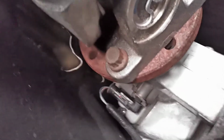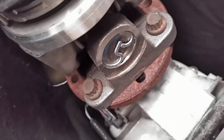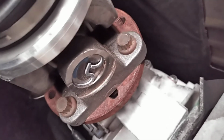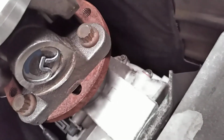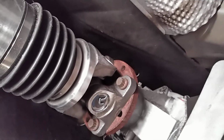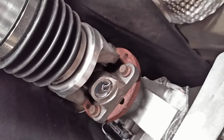Then you come up here to the front, and this has 4 12-point 12mm bolts. This is the easiest part of this whole job, taking these out and putting them in. From the factory, they have yellow Loctite on them. They went in just fine. They came out just fine. That's kind of where the slip yoke is right here. But overall, it's a good mod to do. Why they put a 2-piece in here to begin with, I have no clue.